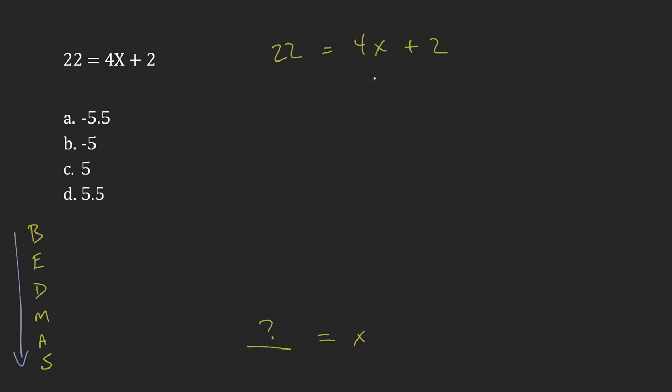But if you're going to be undoing operations you want to do that in the opposite order. So for example, I could divide by 4 to get rid of this 4 here, but it's not the best way to do things. Start from the bottom, work your way up. Do any addition or subtraction first, or deal with getting rid of them first, and then deal with getting rid of multiplication and division.